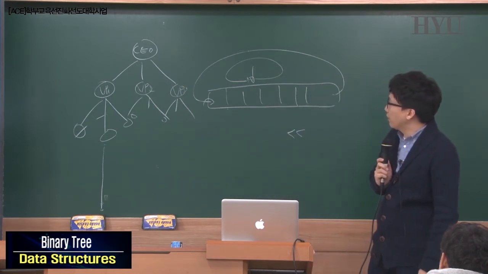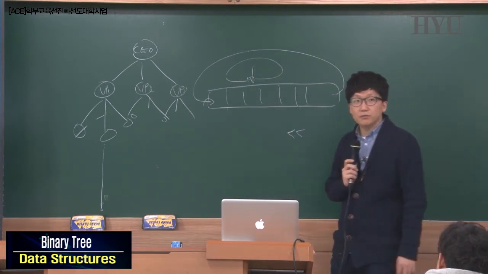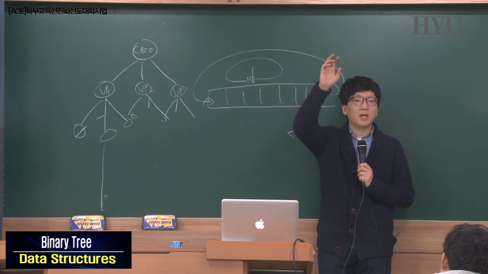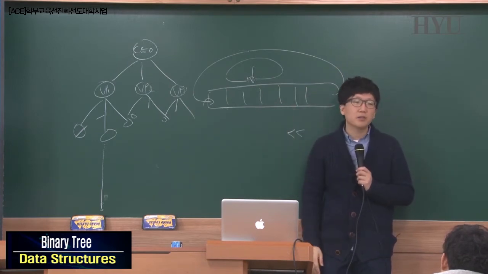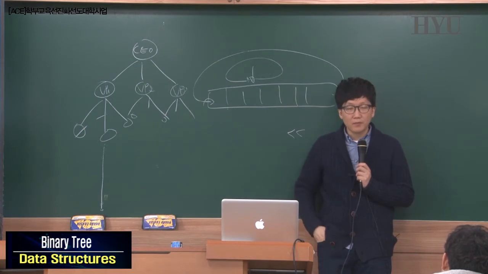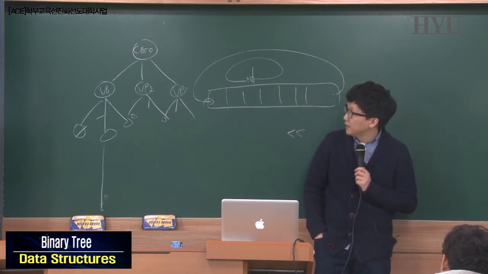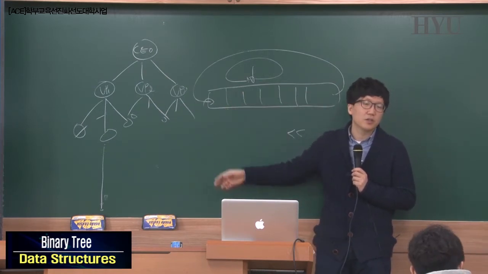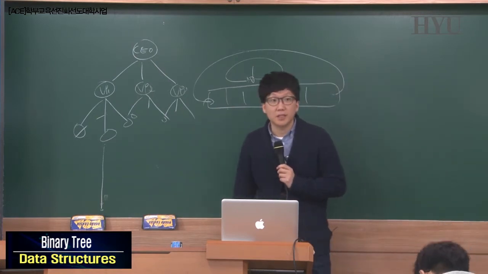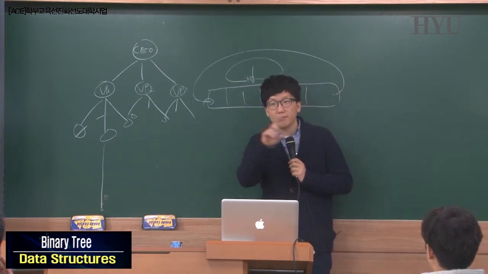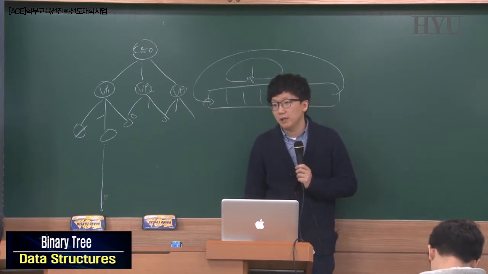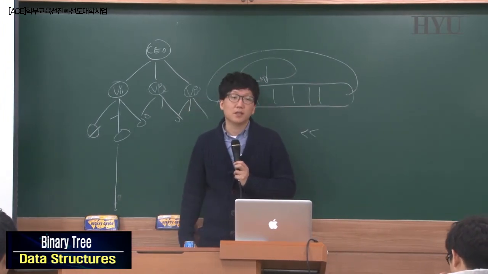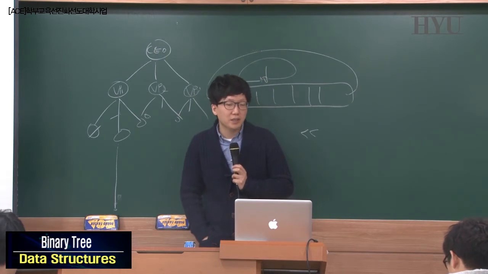In order to store this in an array, we might need to find a way of how to read the elements in this tree. Which way first? Do you want to look at the elements from top to bottom, left to right? We have to agree upon certain ways to read these trees. I mean, by extracting elements, which order should we look at each element in the tree? If we agree upon certain rules, then we just store them in that exact same way. That might be another approach to think of. That's actually what the entire chapter is about. They tell you different ways of storing and implementing these trees.